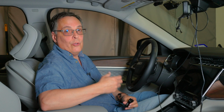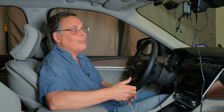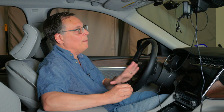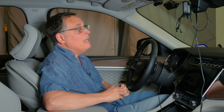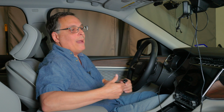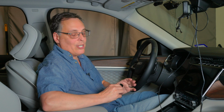It will sense when your car is turned on and turned off, and it will tell the dash camera to automatically go into parking mode and when to come out of parking mode when you start the car back up. So that's what you want to do. You want to permanently hardwire install this with that kit and not what comes with it. The other benefit of the Hardwire Kit is that it also has some special low voltage protection circuitry in it. What this does is it makes sure that the dash camera does not drain your battery. So if your battery starts to get low, it will automatically cut power to the dash camera.